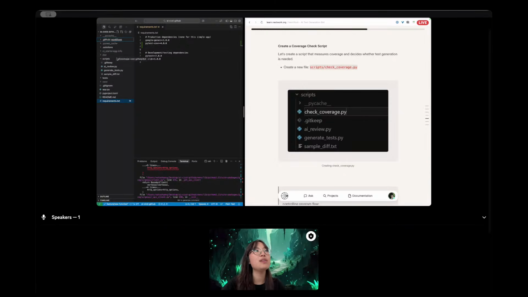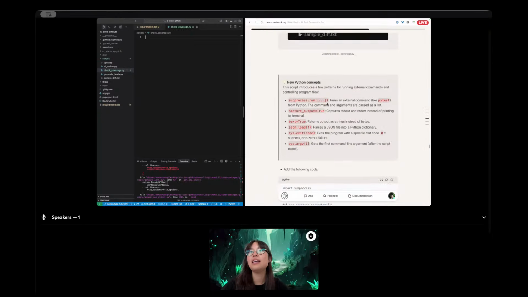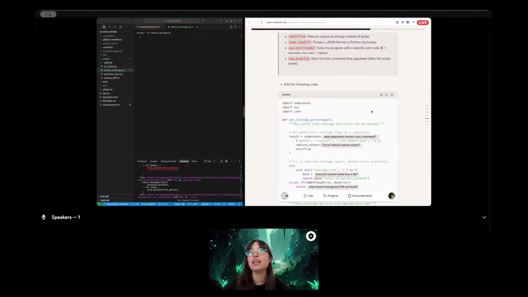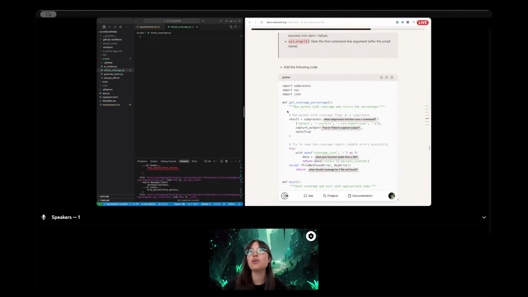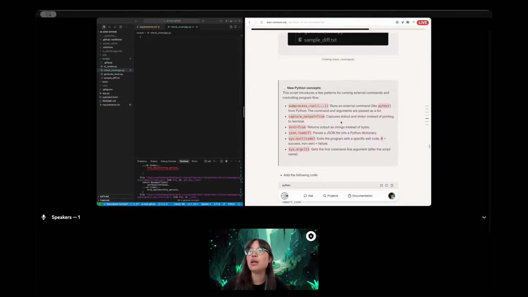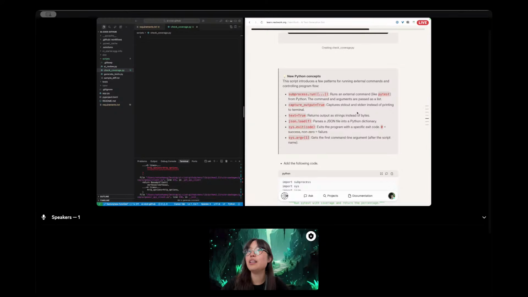And we're going to create the script that helps us with checking coverage. It's under scripts, so let's create a new file, call it check_coverage.py. Then we're going to add this code into here. We've got a bunch of code and some new Python concepts introduced, like using subprocess with capture output, so that we're capturing things like standard output instead of printing to the terminal.